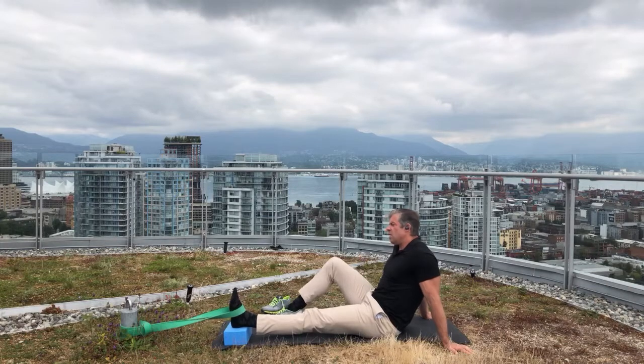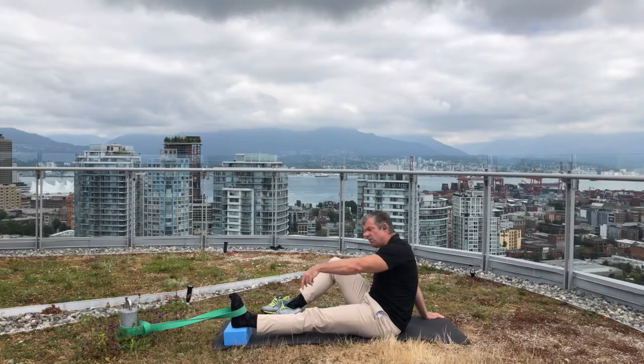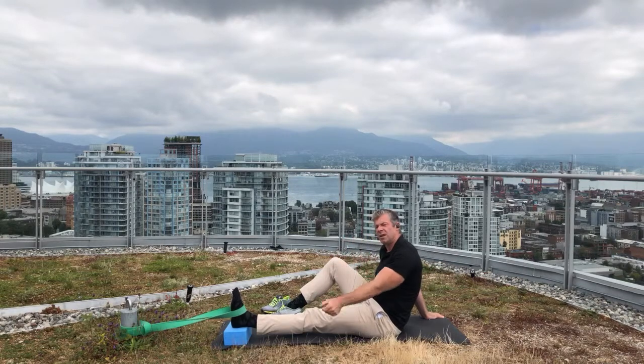Now, we just learned that when we perform movements, the central nervous system sends excitatory and inhibitory impulses. Well, since the big toe extensors extend, if we flex our toe, in order to hold that flexion, the central nervous system has to send inhibitory impulses to extensor hallucis longus and extensor digitorum longus. And in that way, we can exploit reciprocal inhibition to inhibit the overactive synergist when we perform this movement. And this has now become a very isolated exercise for the anterior tibialis.